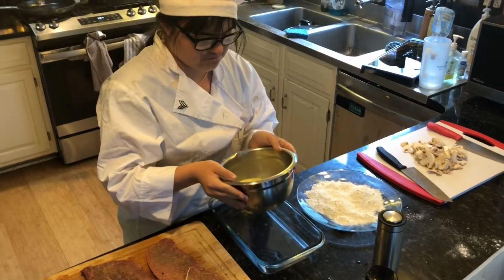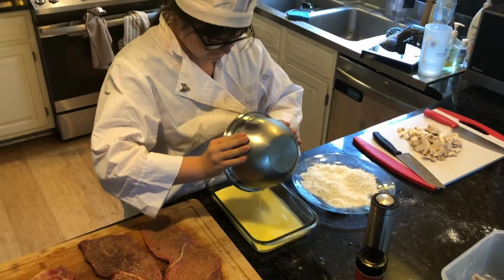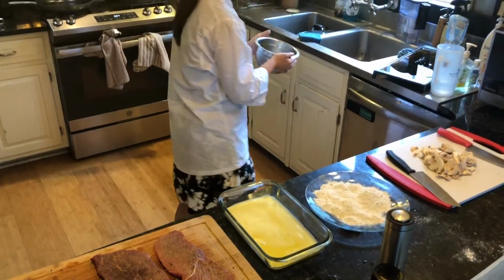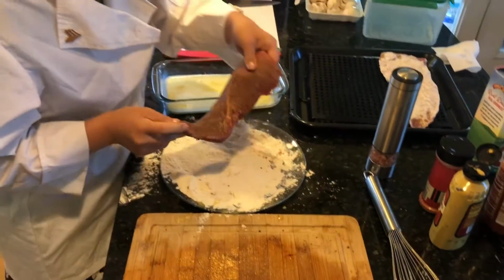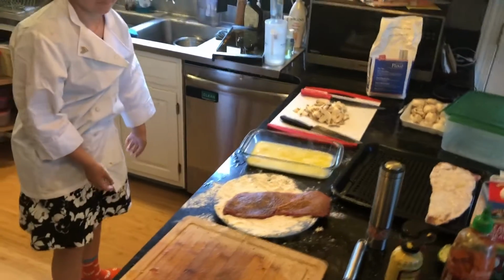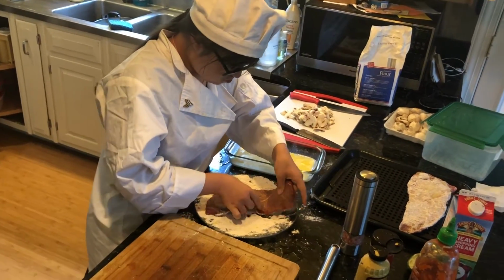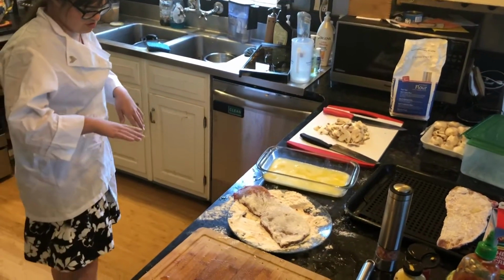So we're just pouring it into the flat container so we can fit the steaks in it. We're going to dip the steak in the flour and then the egg and then back in the flour. Both sides in the flour. Yep, that's it. Let it sit a minute. Okay, turn it over and do the other side. There you go. All right, perfect.